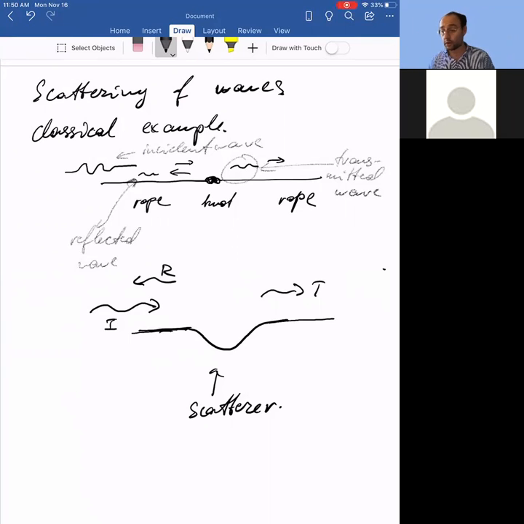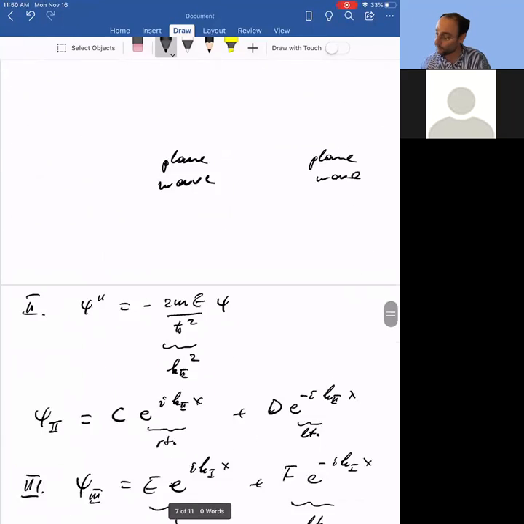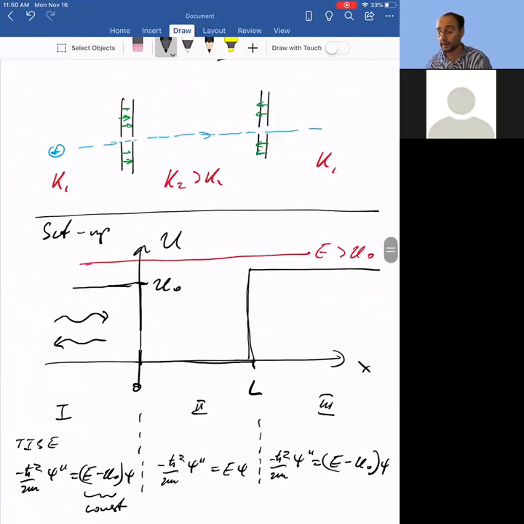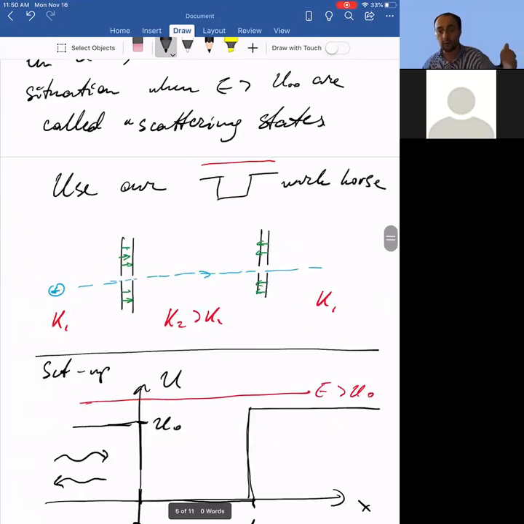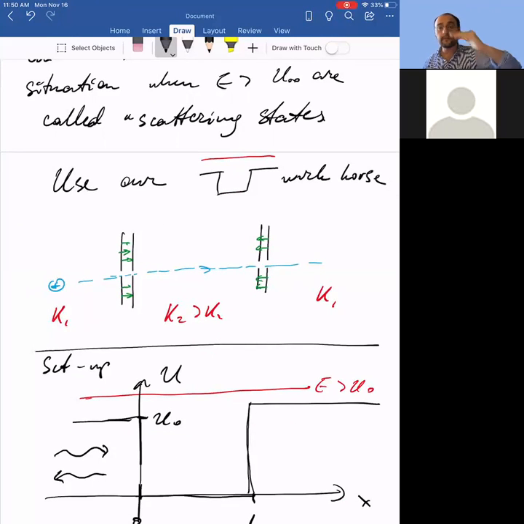Contrast that with a classical situation. Remember what I said here. Classically, this just corresponds to a particle speeding up and then slowing down, but it will not be reflected. So classically, you don't expect any reflection. You expect a particle moving slow, fast, and then slow, right? So here, a positive charge gets sped up by the left capacitor, and then it gets slowed down by the right capacitor. It will always transmit as long as its energy is bigger than the top of the potential energy.